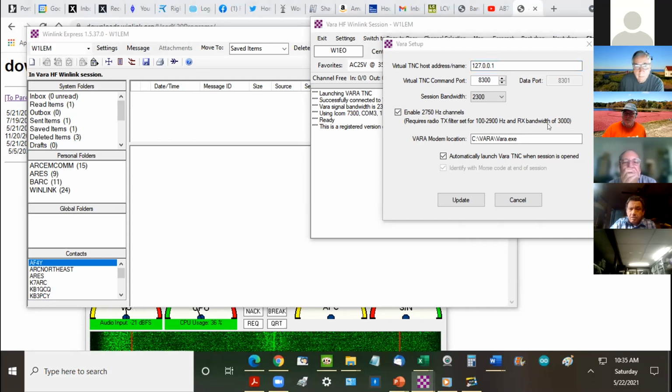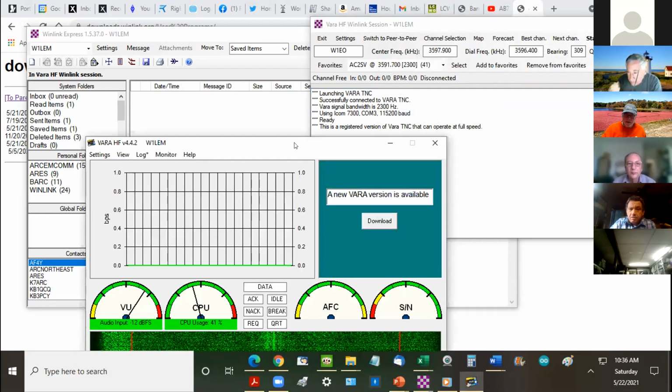These are the defaults, and take most of the defaults, but this right here points to where you have Vara installed, and that would be the default location when you install Vara. If you don't put it there, you just need to find it and put it there. The reason Vara came up as soon as I opened the Vara session was that I said automatically launch Vara when the session's open. That makes sense because you want to have it going.